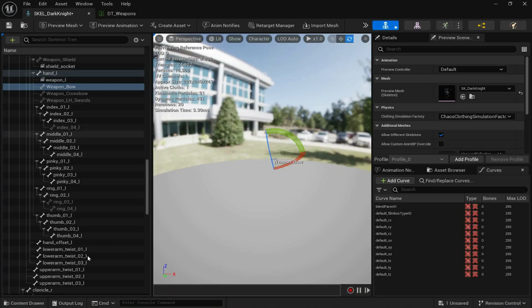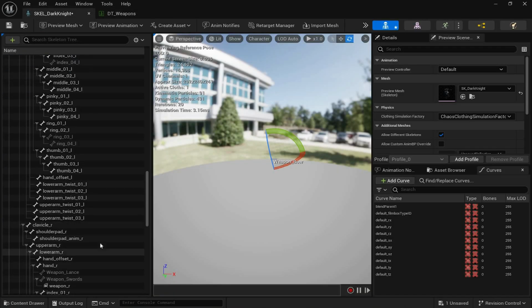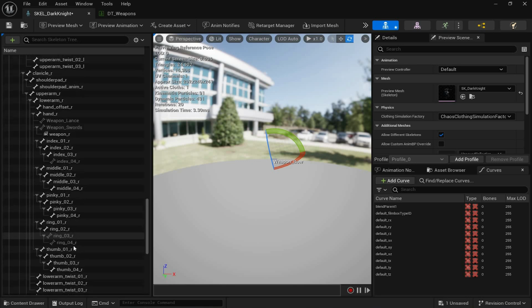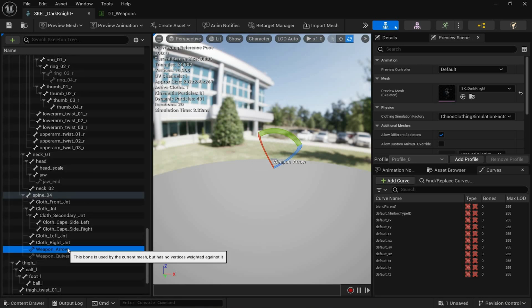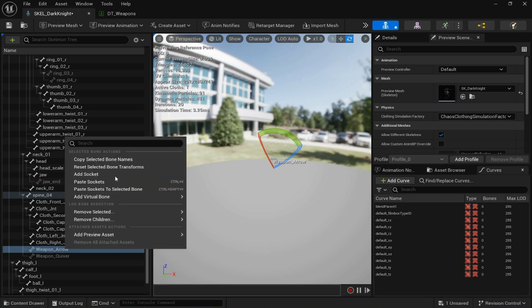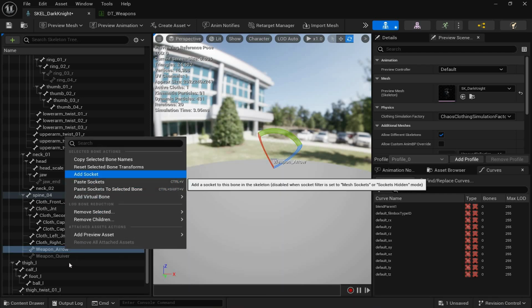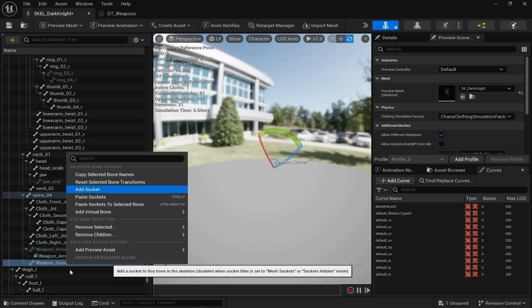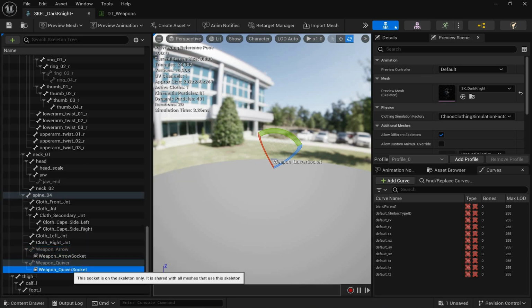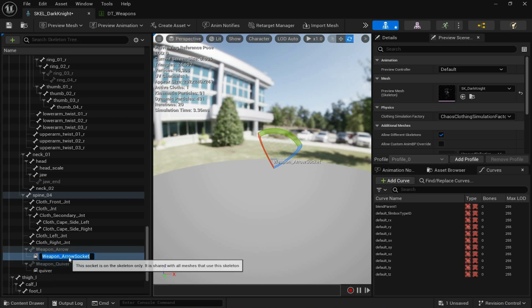In this skeleton I have a weapon quiver and weapon dagger. So what I should probably do in this case is create a socket under weapon arrow and create a socket under weapon quiver, and I'll just rename it quiver, and I'll just rename it arrow.